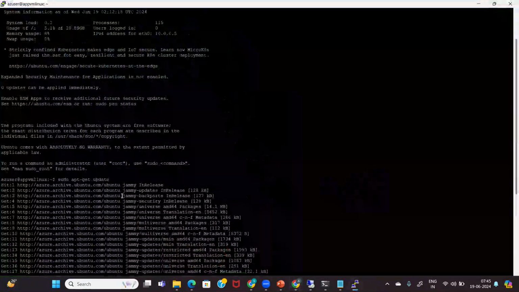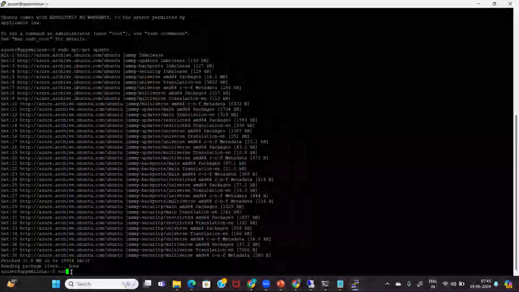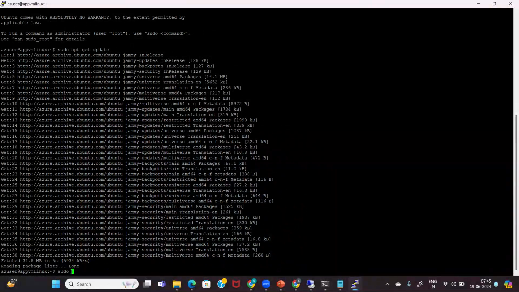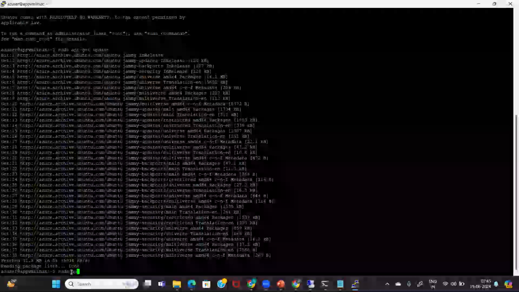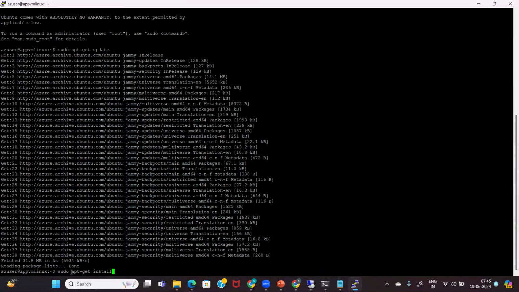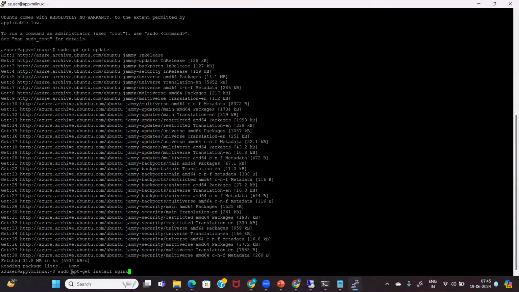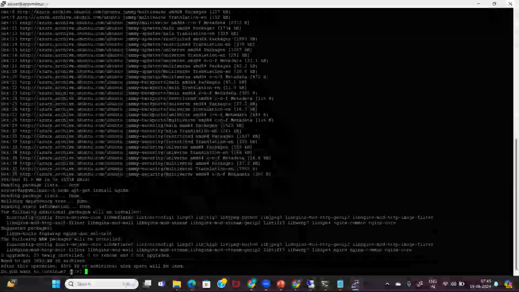So now I updated the local package repository with sudo apt get update. Now I want to install nginx. To install nginx, the command is sudo apt get install nginx. Nginx is the web server for Linux-based operating systems.